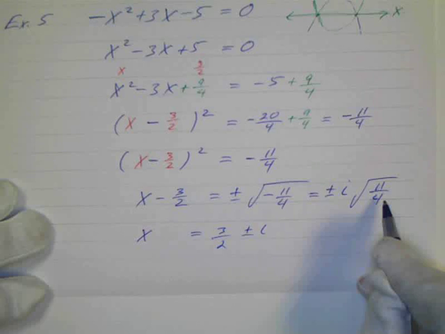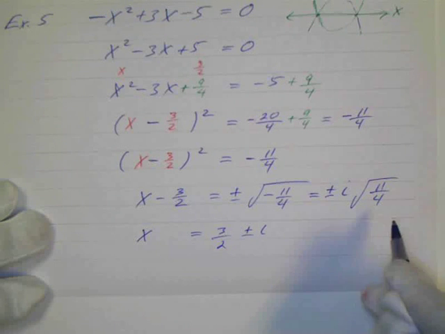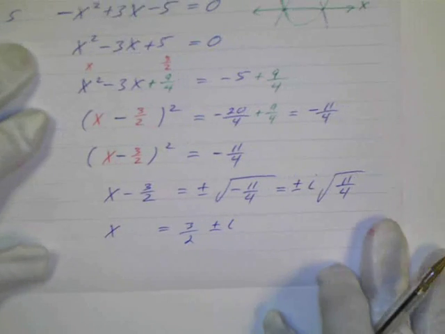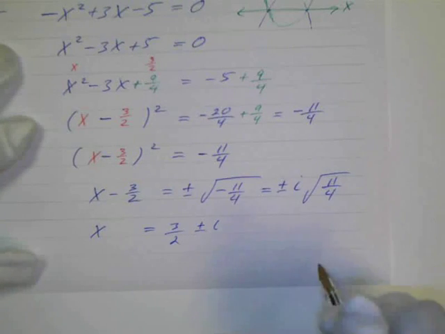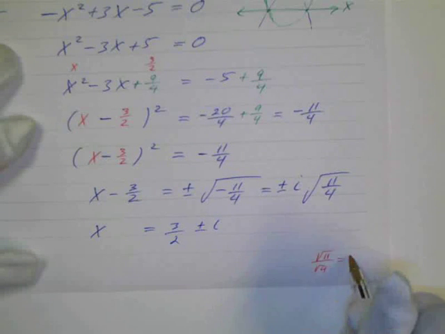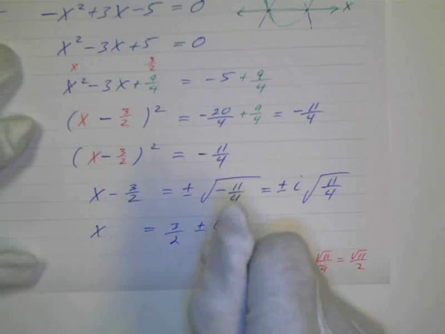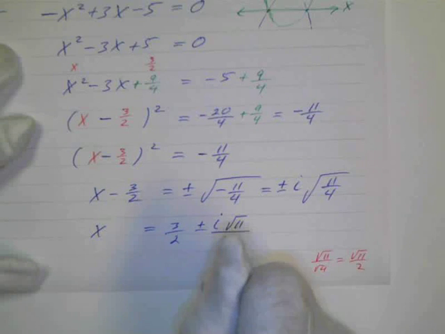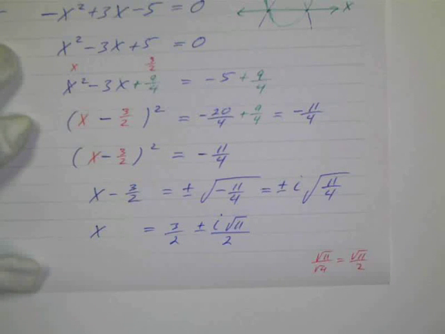This is the same thing as the square root of 11 over the square root of 4, which is 2. In other words, if you look at that, this is the same thing. I can do it over here on the side. I'm running out of room here, so I'll just do it on the side. That's the same thing as the square root of 11 over the square root of 4, which is the same thing as the square root of 11 over 2. So I can rewrite that as i times the square root of 11 over 2. And we could leave it like that. Because when we have complex numbers, we like to leave them in the standard form.